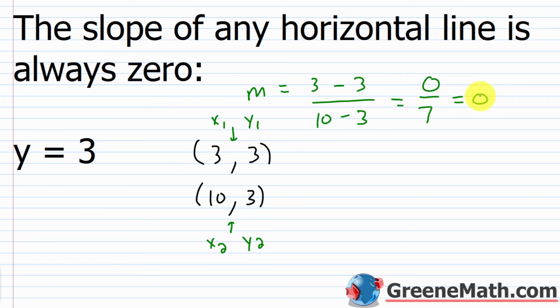So your vertical change, or your rise, will always be 0 because the value for y for those 2 points that you choose will always be the same. The same number involved in a subtraction problem is always going to give you 0. 5 minus 5 is 0. 20 minus 20 is 0. 2 million minus 2 million is 0. So on and so forth.